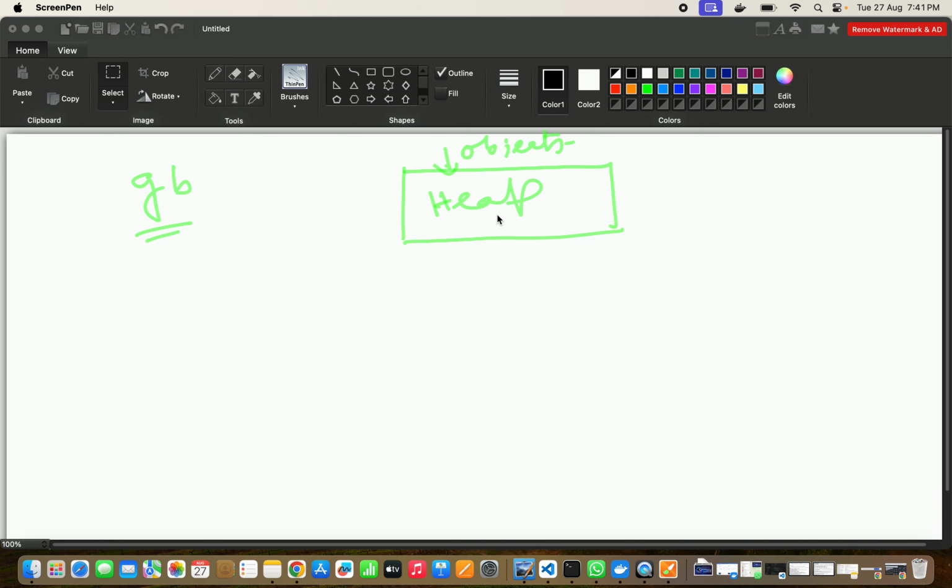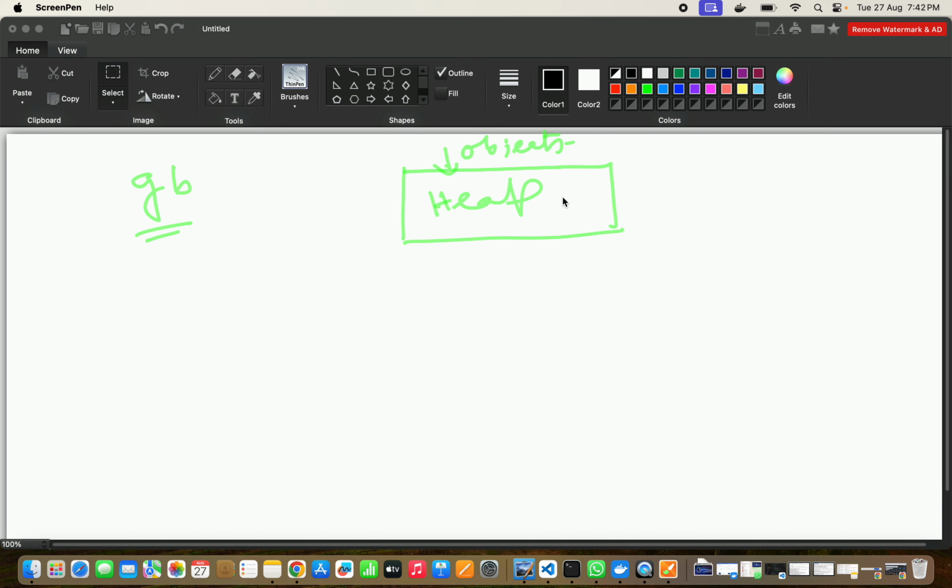Now there could be several objects which are not getting used, so those objects will unnecessarily fill this particular area. Those unused objects will create clutter in the heap area.